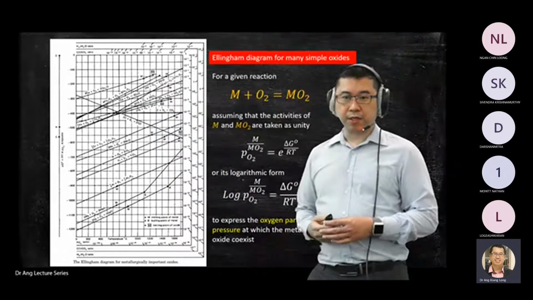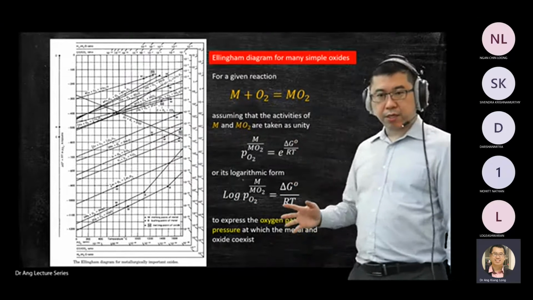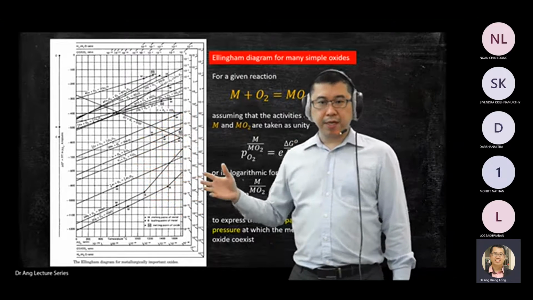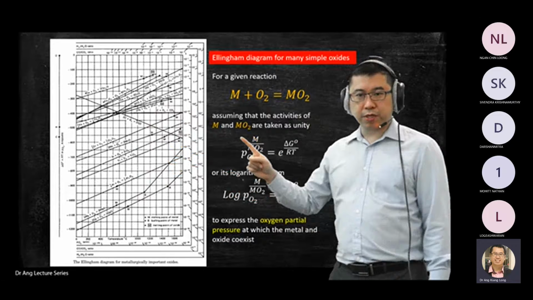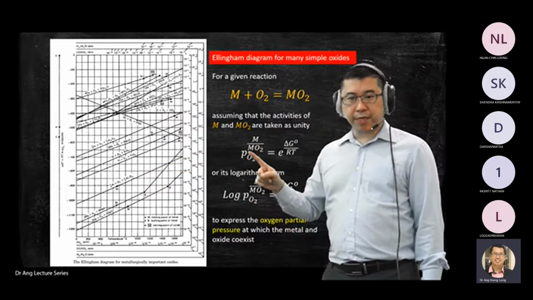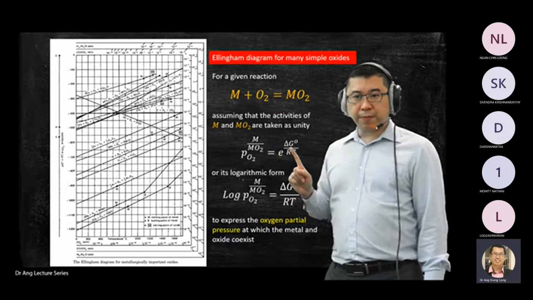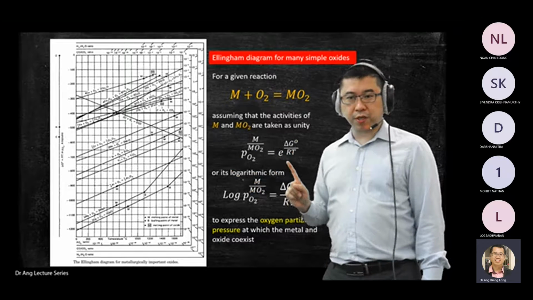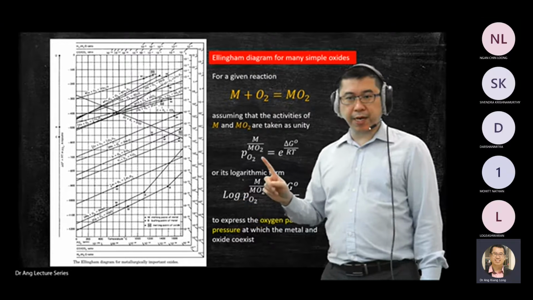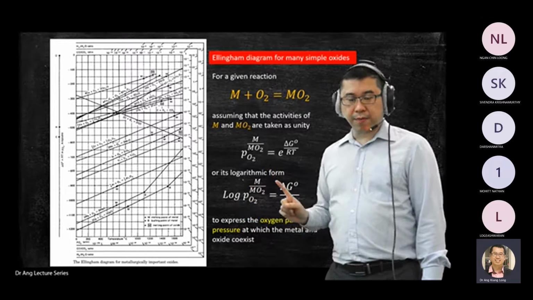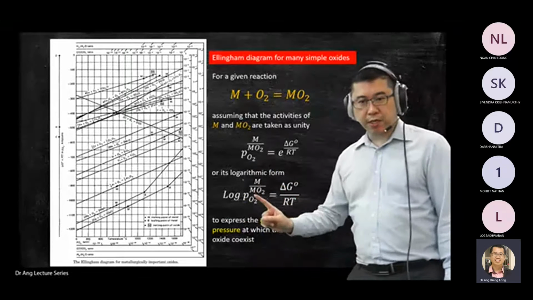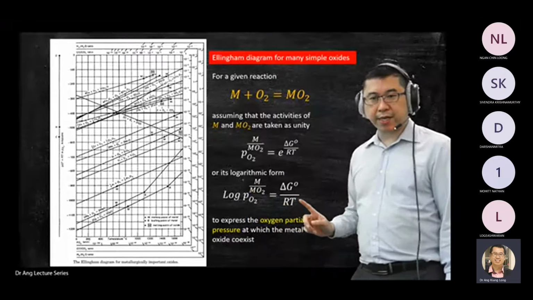This equation. From the Ellingham diagram, when we talk about oxide, they use this equation to do calculation. So you change something equal to e power something, you can change this equation with the e to log form. You remove the e by rearranging the equation and calculating in the log form. So this is on the left hand side and right hand side.